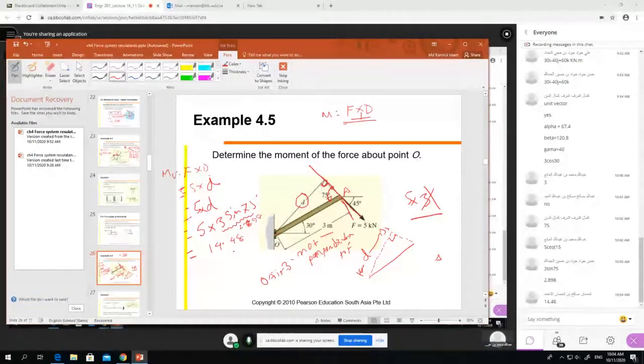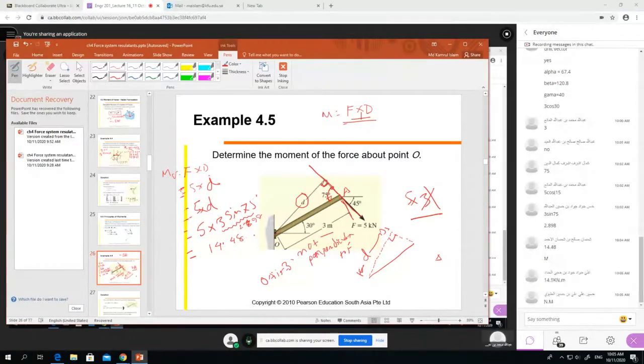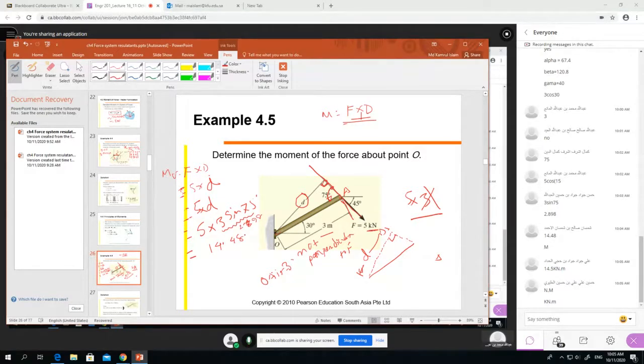Unit, tell me please the unit. Every time you must tell me the unit. Shamsan Salebi, tell me the unit please. Unit M, really? You are going to lose some marks if you don't. Kilonewton meter, correct. Why did someone say Newton meter? Hussain Ali, look, F is written in kilonewton. In the exam, if you write Newton meter, you are going to lose some marks. Kilonewton meter. Now, it's still remaining. It is plus or minus. Clockwise or anti-clockwise? Sorry?